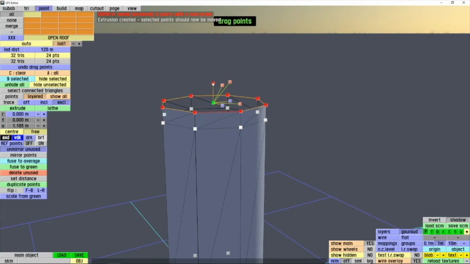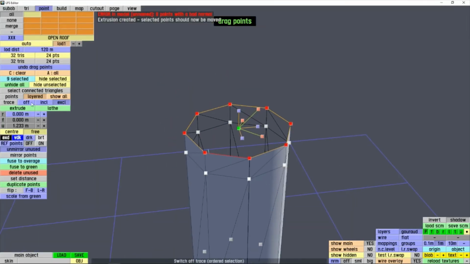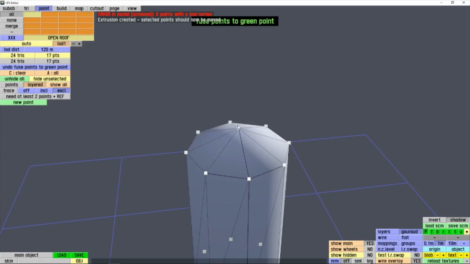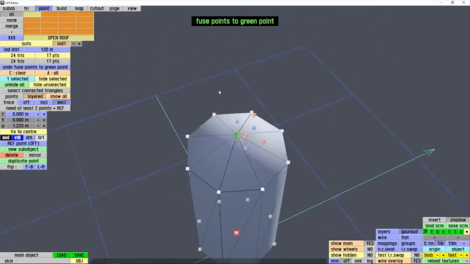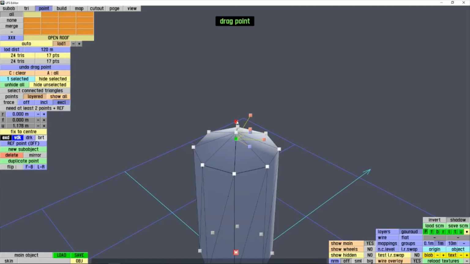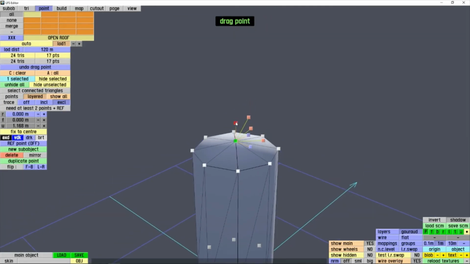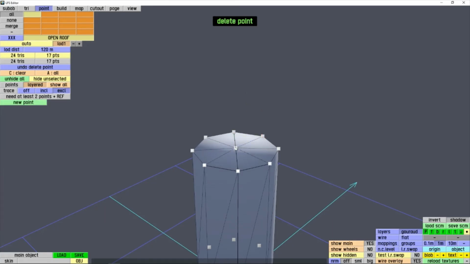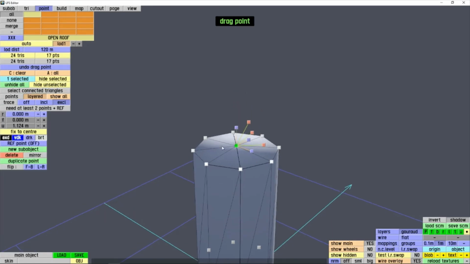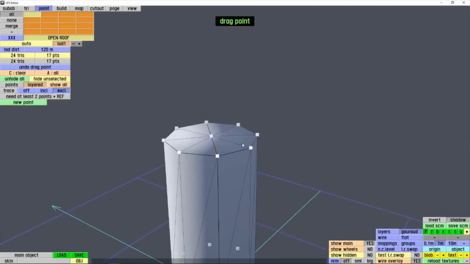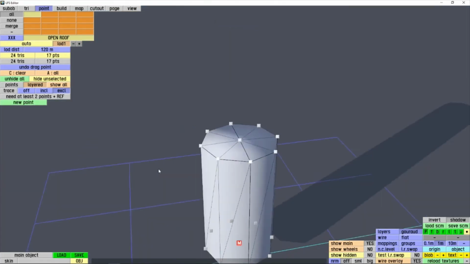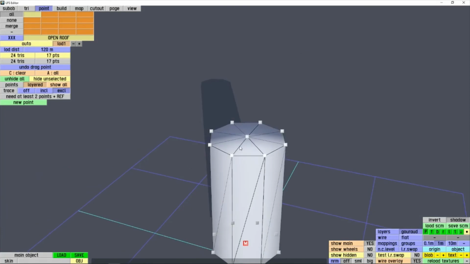And you make another one, and then I like to, if you fuse the green, then you got your top, because that's the center point. All of them go into one, and it made 2 there, sorry. There you go. So now you only have, oh, it's being very weird. Odd. There you go. So now you have your point there that you can make an exhaust. Usually I make exhaust pipes, or if you're making tubes.